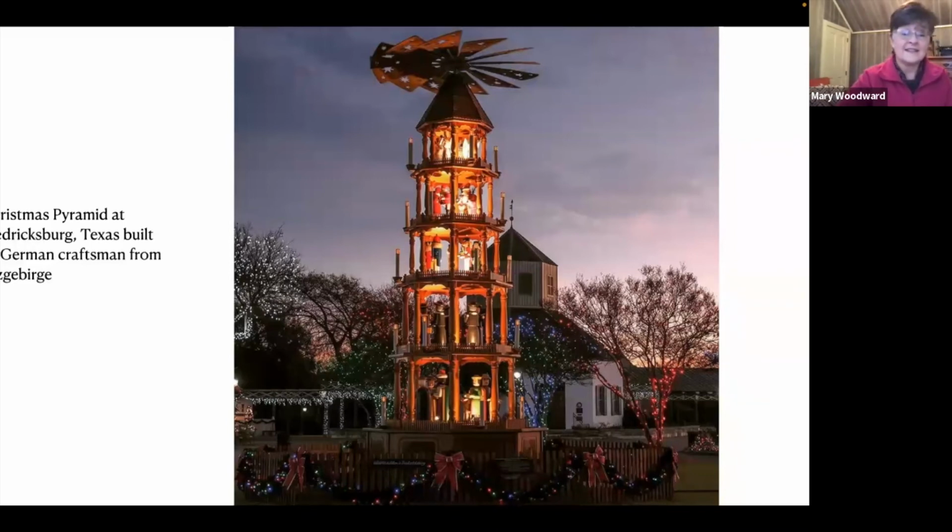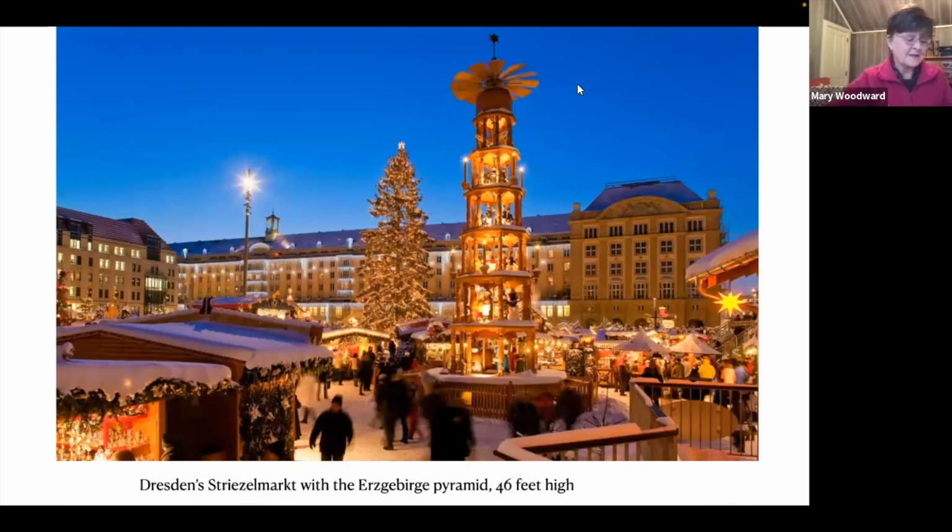So in this year, happy to announce that the famous markets typically held in European cities and particularly in German towns are back. Nuremberg's market started about 1530, but the one that claims to be the oldest is Dresden's market. And you can see a picture of it here from a previous year. This year, Dresden is celebrating the 588th Christmas market. They had to take a few years off during the COVID pandemic, but they're back up and running right now.